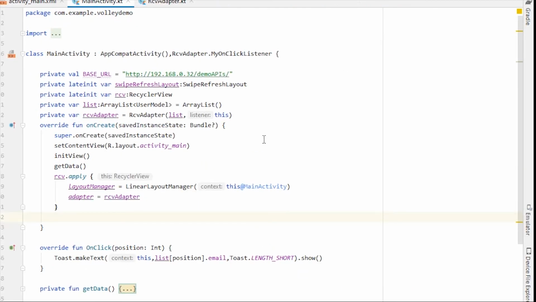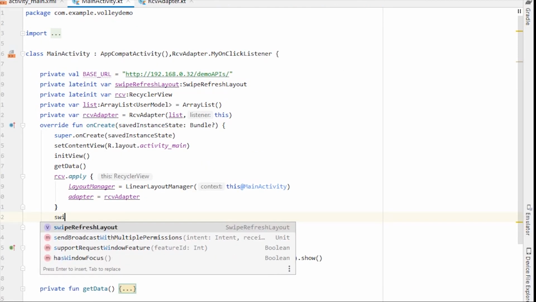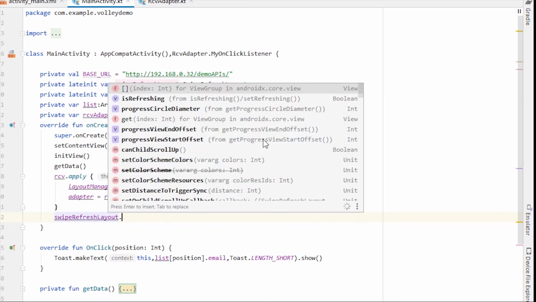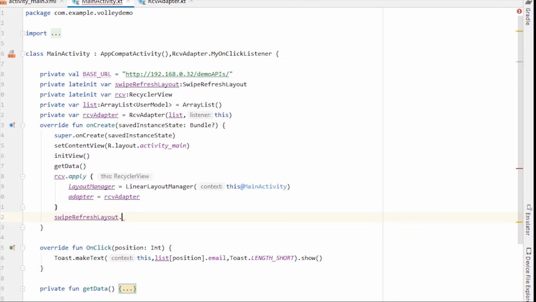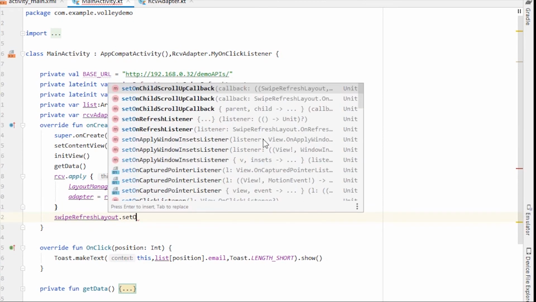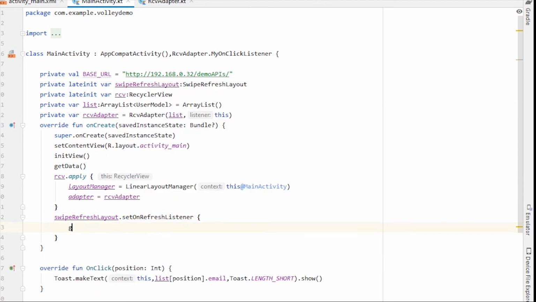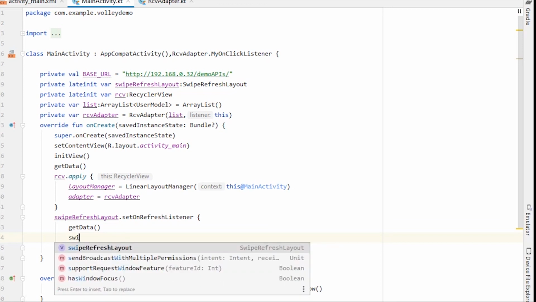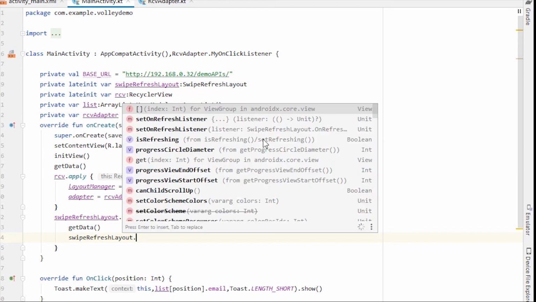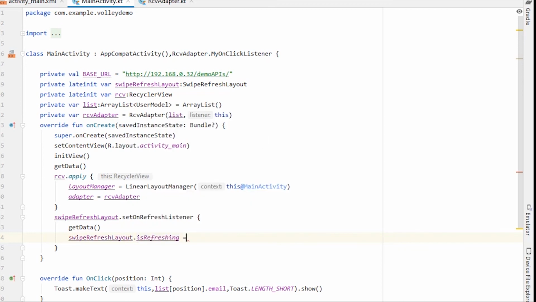We need to get swipeRefreshLayout.setOnRefreshListener. Yes, here it is, and we can get the data again to refresh the RecyclerView, and we need to stop the refreshing process. So to do that, we have to call swipeRefreshLayout.isRefreshing, and we need to set it to false.